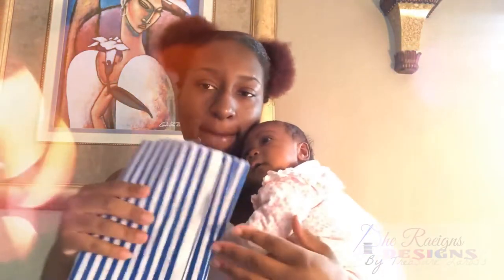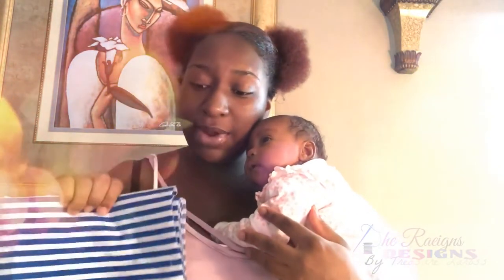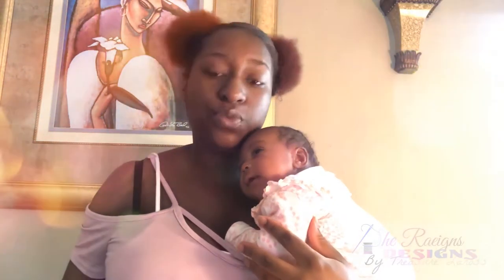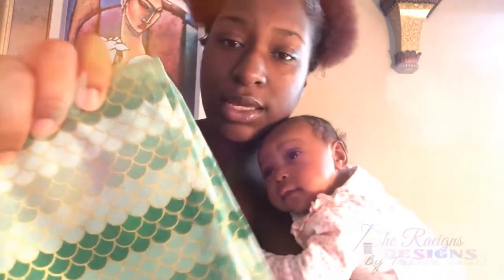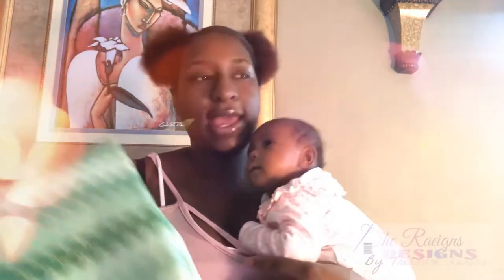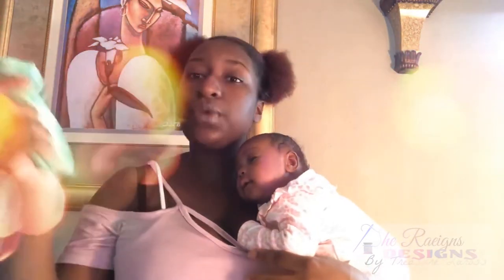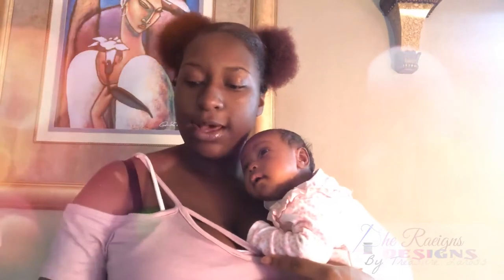Okay. I got blue and white striped fabric. I think this is really cute, and I think polka dots and stripes on a quilt or a blanket go really well together. I thought this was pretty amazing. It's fish scales. I'm like, gator scales, that'll go perfect. And it's green, go figure. I got a half yard of this.